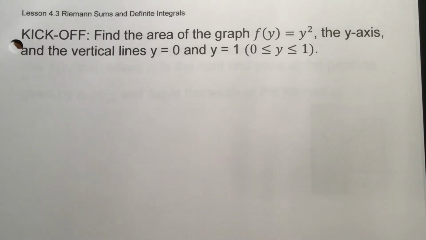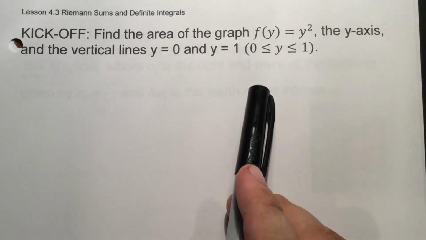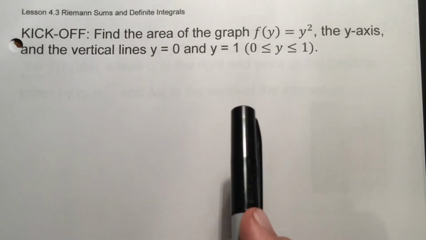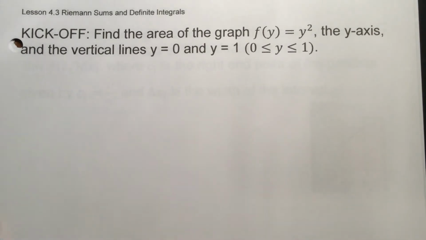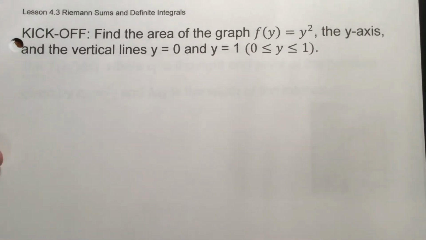Anyway, find the area of the graph with the kickoff here. This is where we're doing all the summation stuff. I'm going to skip this because the first thing we start off with is doing one like this. So why do two of these when I can show you with the one? If you really need to see this, look back to the last lesson, or it's in the filled out version if you really want it. But I'm going to skip ahead just so that we can get into things here.